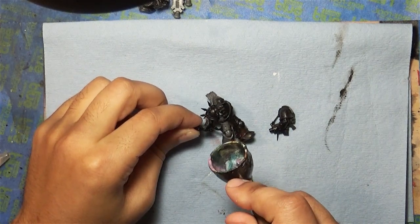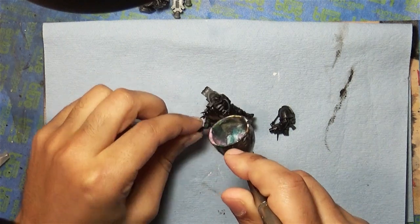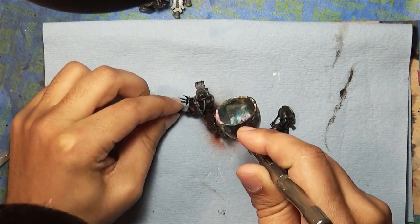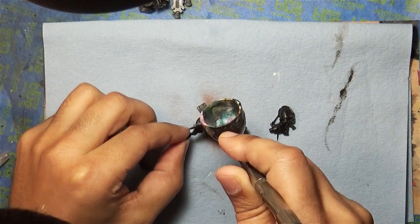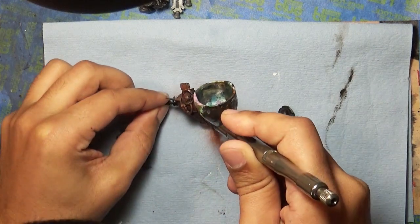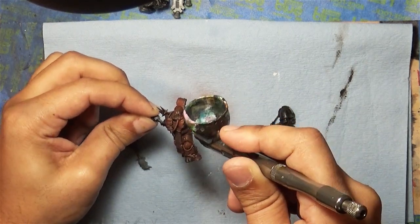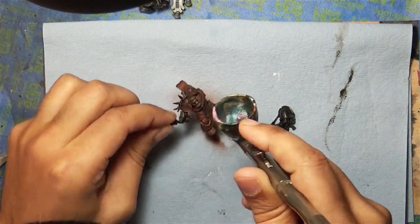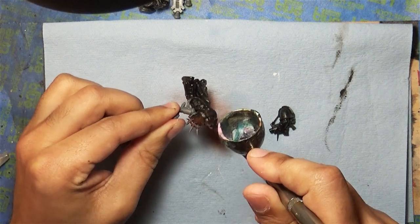So I started off this figure using some Vallejo black primer. However, you can probably see that I didn't finish the entire thing with the Vallejo black primer. Instead, I realized I didn't necessarily have to use that, and I got a couple other Vallejo paints. I got this chipping medium set off of Amazon, and it comes with a bunch of different rust colors, which certainly worked for me.